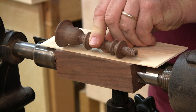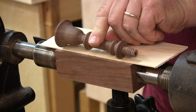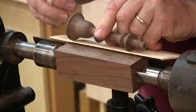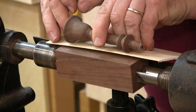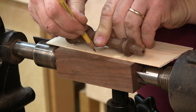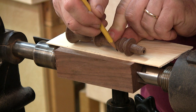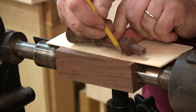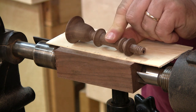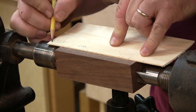What I want to do before we turn on the lathe there, Tim, is I want to mark out a little story pole so that I know where all the points are that I need to turn to on my candlestick so that it matches the other one that Mr. Scrooge has. So I'm gonna just take a piece of scrap and I'm gonna sight right off here. I'm gonna mark the top and come down and then mark the first, second, third, and fourth little dividing points. I'll mark my beads and where my tenon starts. I can even mark where my tenon ends, and I'm just going to mark this where the vase, and I'll put a top up there.